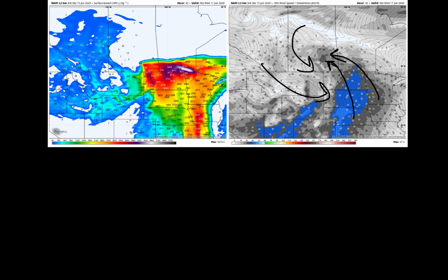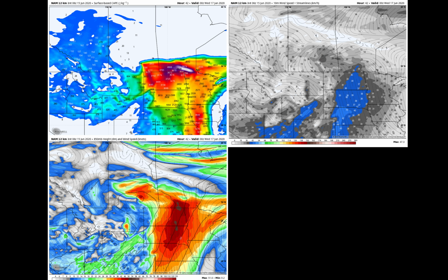That area of low pressure, we'll go ahead and draw it in right here. You've got your warm front, the cold front coming down south from there. And then again, here is your warm and unstable air mass. So we've got strong surface flow along with that unstable air mass. Let's look at just a little bit above our heads, 850 millibars. This is our low-level jet. These are those low-level winds kind of screaming just above our head. Sometimes you wake up, you see those clouds just racing from south to north. Well, that's what we've got here, a strong low-level jet kind of wrapping in around that area of low pressure as well.